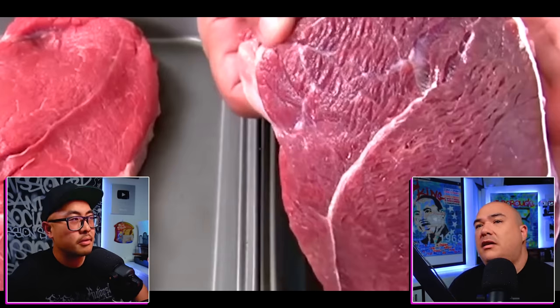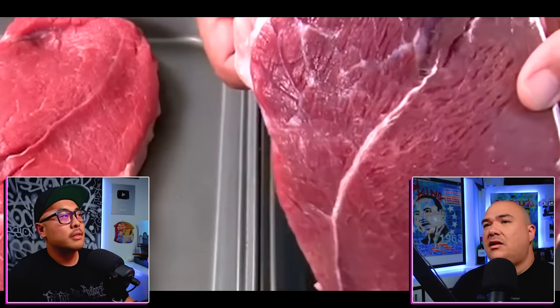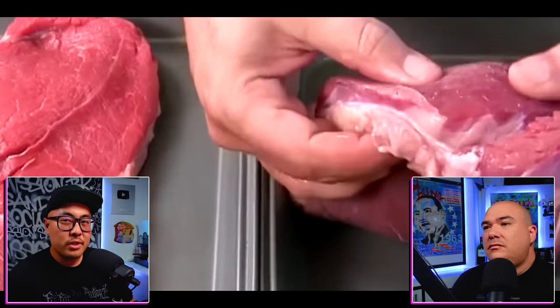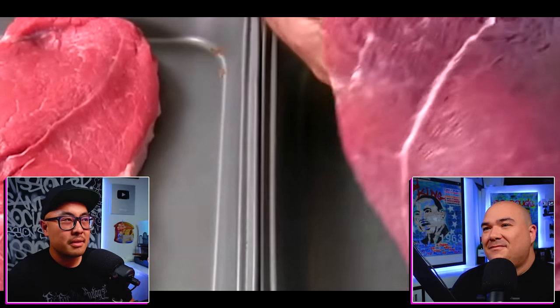Okay. So, yeah. It does. You can clearly see that it's working. That's not camera effect. The separation right in there, all these grooves. I wish he did it on both sides, though. It just seems to be falling apart in my hands.